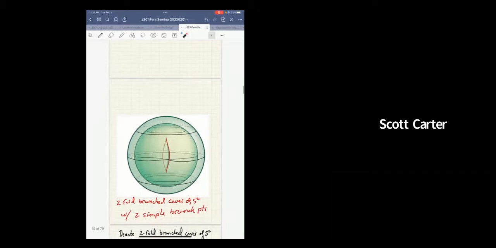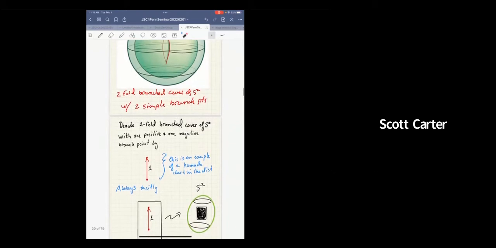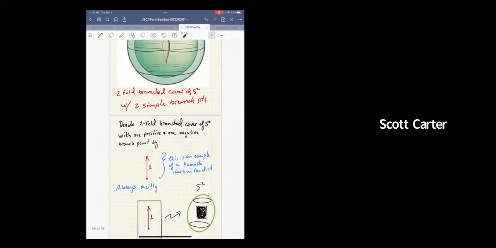This is a more detailed drawing thereof. So in a movie, you have a birth, you have a birth, you have this black vertex, you have this broken surface diagram, and then you have a black vertex here. So this is the twofold branch cover of S2 with two simple branch points, and we'll denote it by means of a red arc with two black vertices here. And this is one of the examples of Kamada. This is a Kamada chart in the disk.